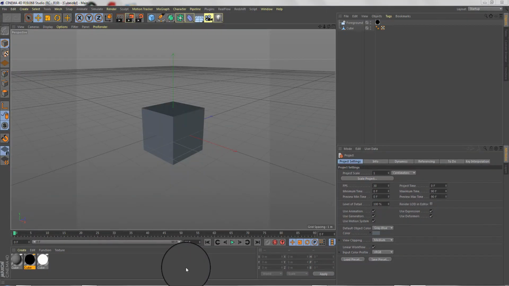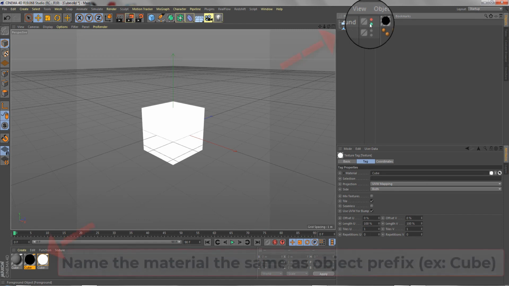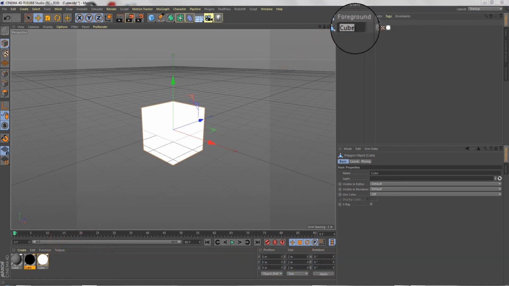Okay, and we're back, and so the rest of this is pretty simple. We just have to make sure that the cube has a texture on it. We're going to get rid of this foreground because we've saved the textures already, but we just need the object to have a texture on it. So this is a very low poly object, so you can actually just make 6 copies of this.